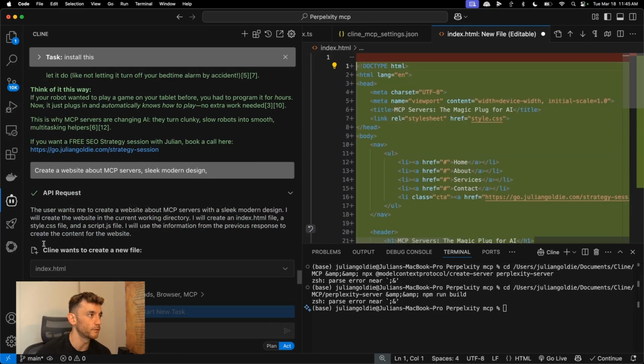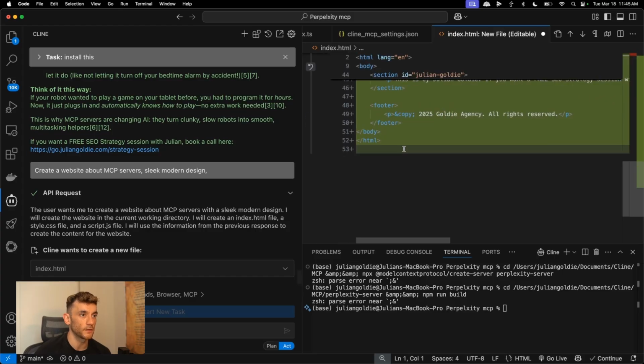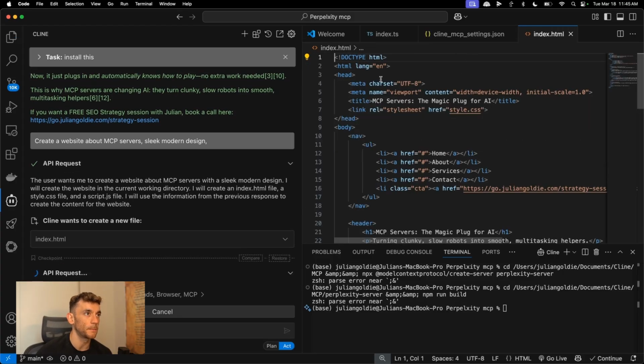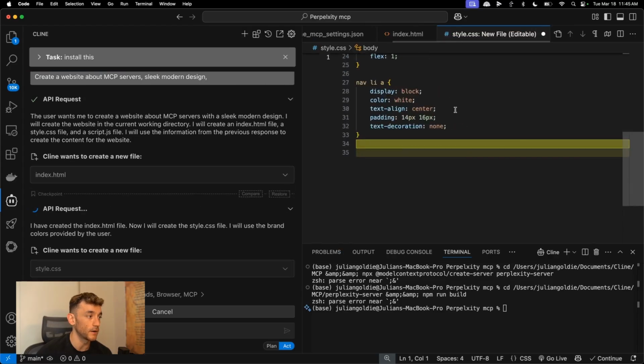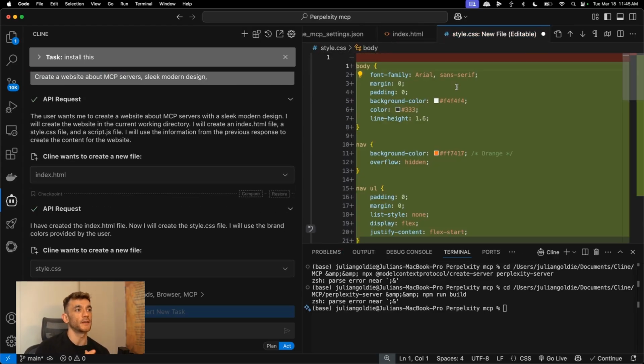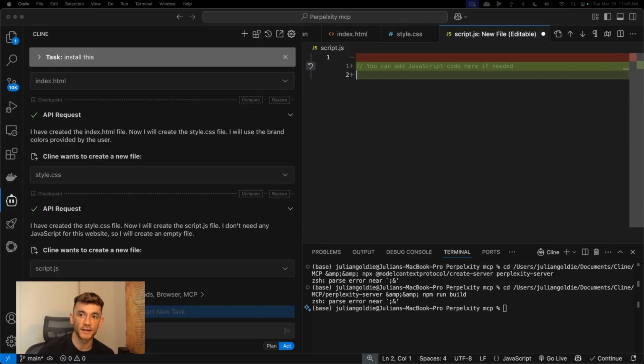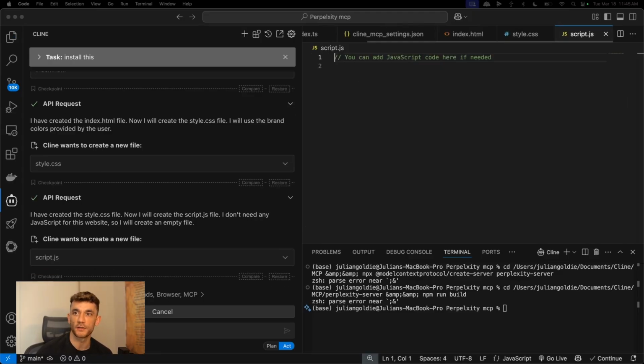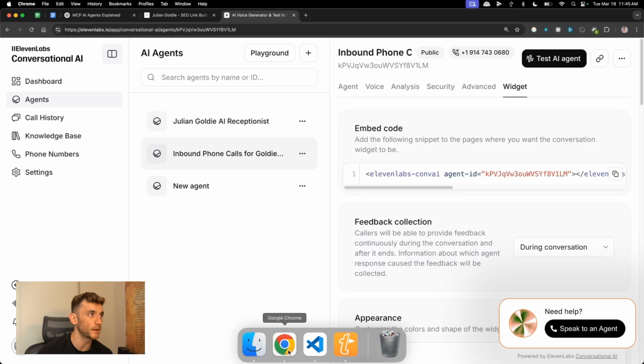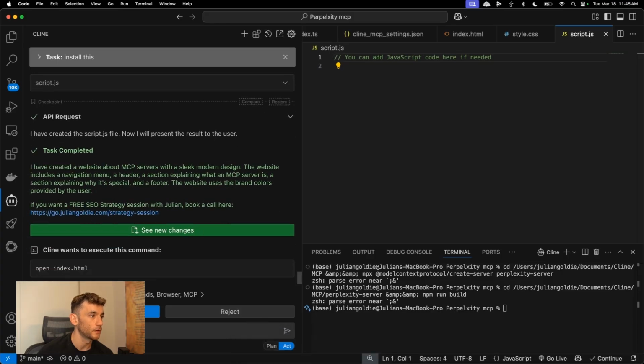So you can see it's taken the information from the API request and their MCP server, and it's going to start building out that website like you can see right here. And then once that's ready, we can also use Cline to deploy that as well, which is pretty cool. So you can see how powerful and easy it is and how much easier this is versus n8n, right? n8n is super complicated if you're building out those MCP servers.